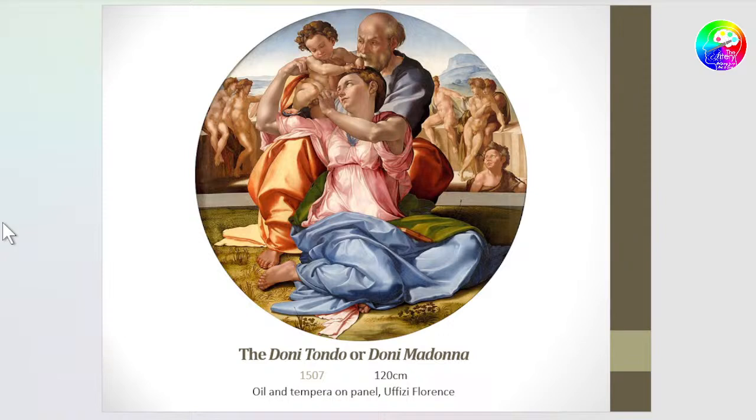There's some debate as to whether Mary is receiving the child from Joseph or whether she's handing him to Joseph, and it's quite common really to have the three of the Holy Family. And John the Baptist really was the patron saint of Florence, so that's also included in Florentine works wherever you depict the Madonna and the Child. Now, he's in the middle ground between the Holy Family and the background, and it's quite a rural family there.